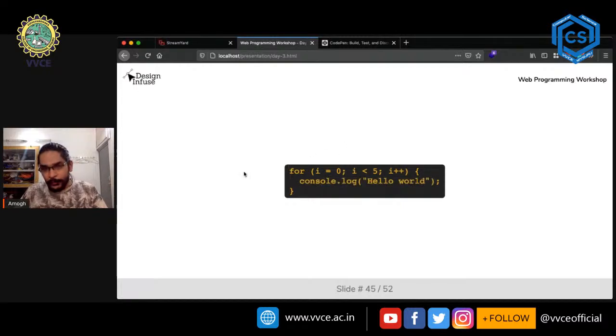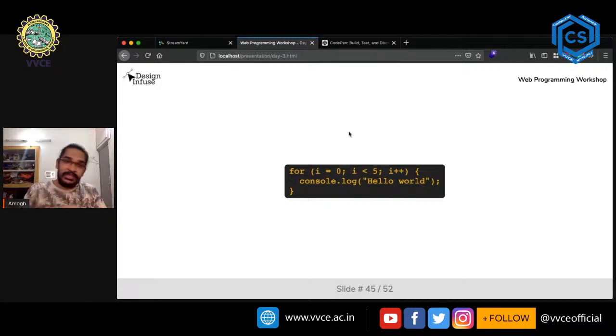Okay, so let's take an example. We have a for loop over here, and this is a very basic for loop that is used in most programming languages. The syntax is the same for pretty much any programming language. If you are already used to a programming language like C or C++ or Java or Python, you would be familiar with the syntax. So for, we have a variable called I, and we are setting a value of 0 over here.